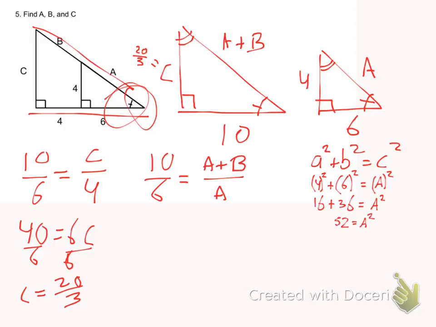Got a square root, right? Now again, if I square root, I should be talking about plus or minus, but since we're talking about distances, I'm only going to deal with positives. So it's the square root of 52 is what it comes down to, right? A equals the square root of 52. If this was a problem in the book and I tried to look it up, it would not say A is the square root of 52.